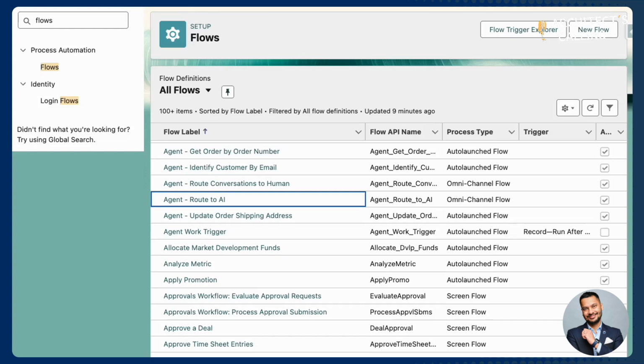To control the direction of conversation routing, we will create two custom flows, one for inbound messages and one for outbound escalations. For the creating of the inbound flow, the inbound flow handles web messages that should be routed directly to the Agentforce bot. So let's navigate to setup flows. And the easiest way to get started is by cloning the existing flow. So you can open the existing routing conversations to Agentforce service agents, standard flow, and save it as a new flow named agent route to AI.